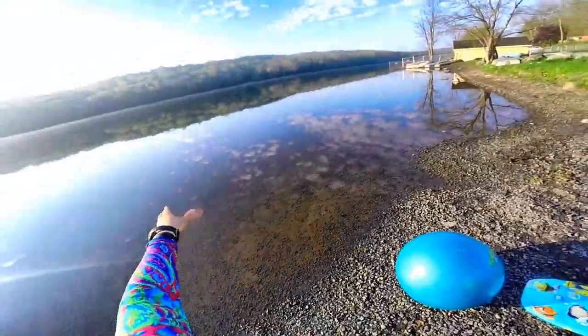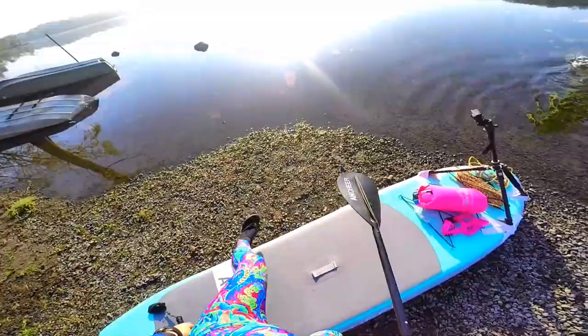Let's get in the water up to your chest, and we are starting with bobs. And it's fine to wash your face a little bit just to get comfortable.